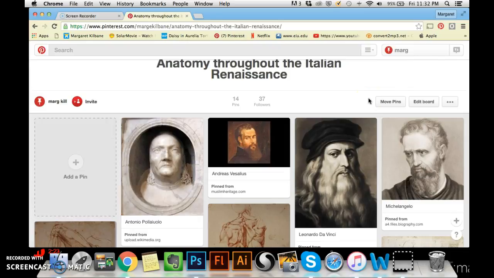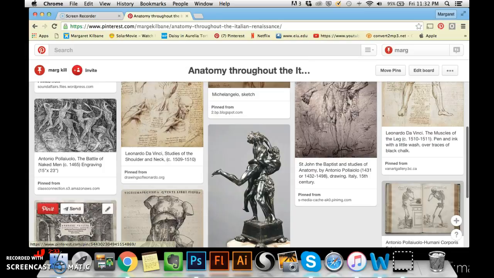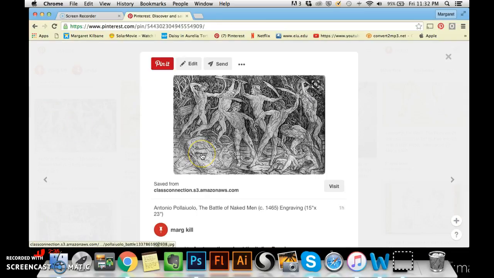And he also dissected human corpses to help understand the human body more, and one of his most famous works is this one right here, which is The Battle of the Nudes, which depicts male nudes fighting, and it has a shallow space so it brings the figures out more. And human dissection was frowned upon during the Renaissance because it went against the Catholic Church, so it was pretty revolutionary. So here are the figures.